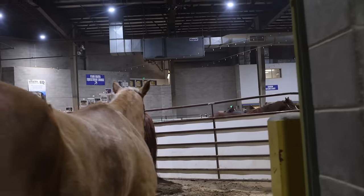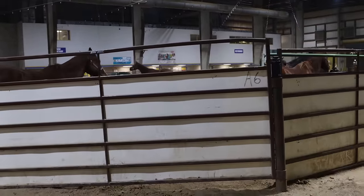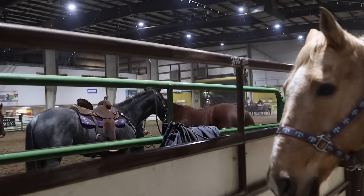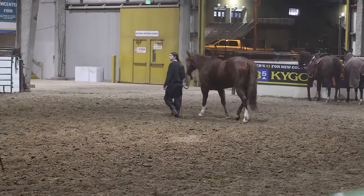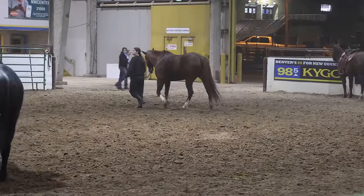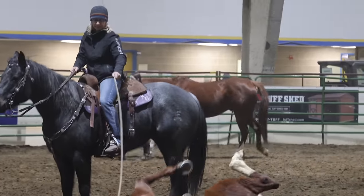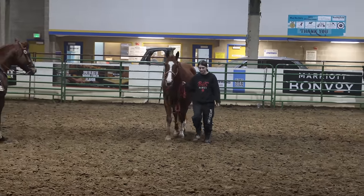Hopped on Dakota and walked around on his back so I could go in and do the barrels because it was open arena. But now that open arena is over, I'm gonna take Chester into the warm-up half. I'm not taking him into the Coliseum or anything, just to walk him around for 10-15 minutes. When they've been on the trailer for 15 hours, you really don't want to just let them stand right back in a stall. So I really like to get them out, get them moving. It's just really, really good for them.